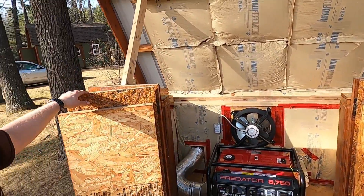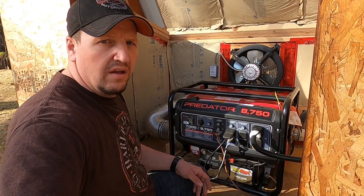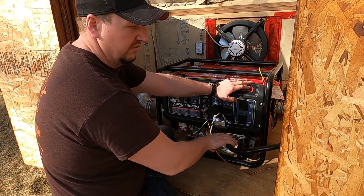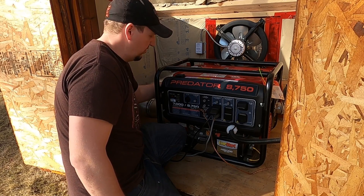I've got an alarm I want to install on the panel so that if the power comes back on, it'll tell me to switch back from generator to service. I've had that alarm for about two years and haven't installed it yet because I haven't lost power. So that's it on my generator house for the Predator 8750. We'll fire it up for a quick demo. I'll disconnect the wire going to the house, shut the fuel off, and then on the left-hand side there's a choke — turn that on to start it up.